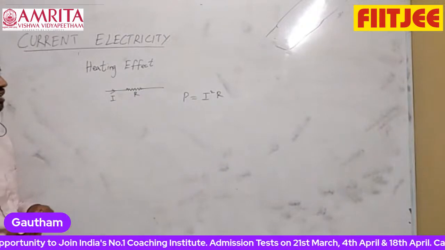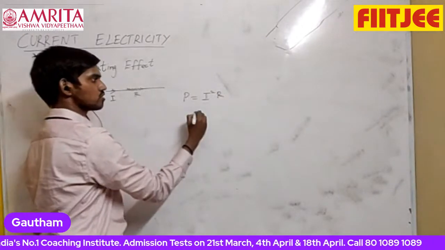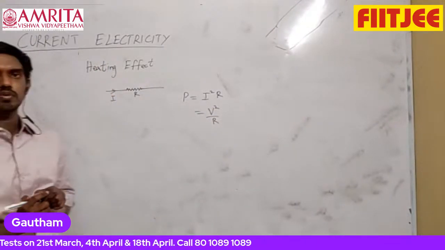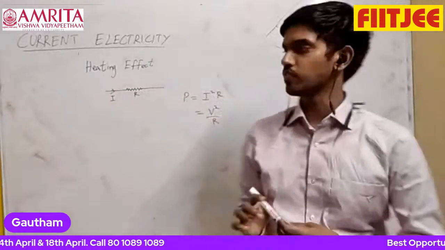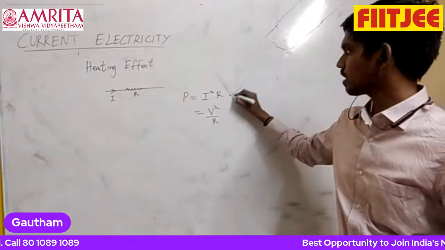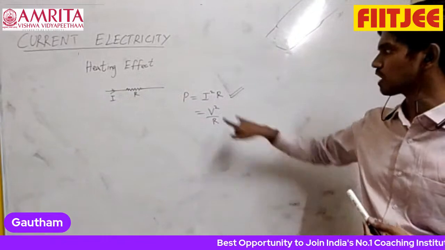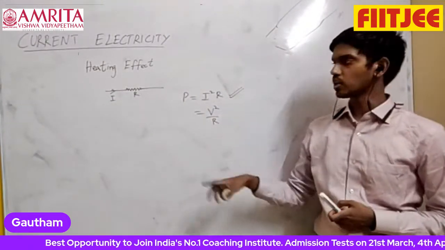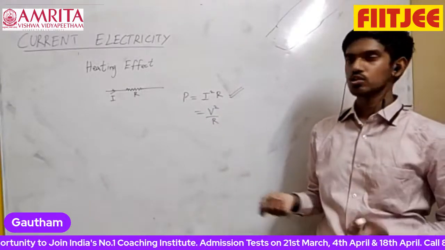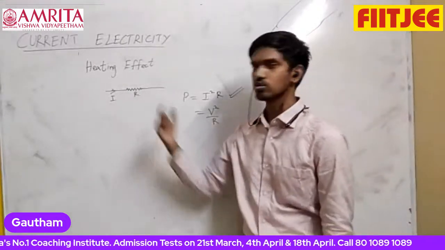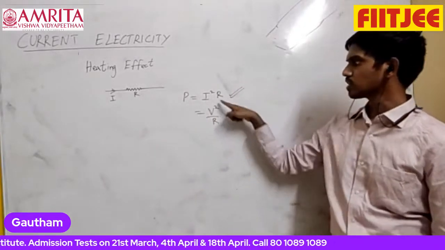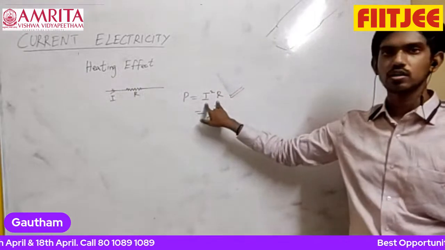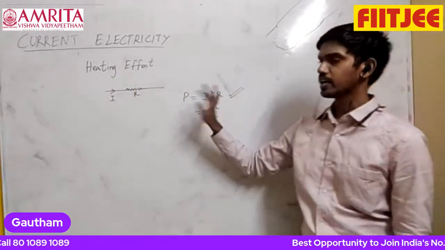Right. There is also another formula, with potential drop across the resistor, V square by R. Which formula to use is a common question. My suggestion is always go with I square into R, because when you use I square into R, you will not make any mistakes. When you write V square by R, you should not write V as the voltage of the battery. You will commonly make that mistake. You have to find the voltage drop across each resistor separately. Instead, the current through the resistor is simple, and you will not confuse it with the battery. So directly you can write I square R as power always.